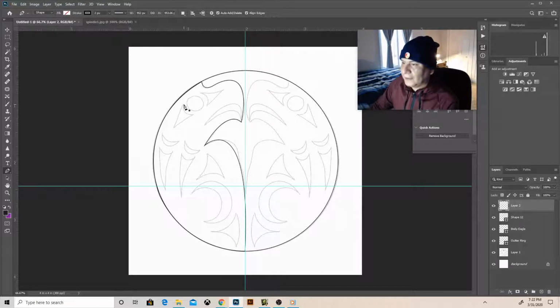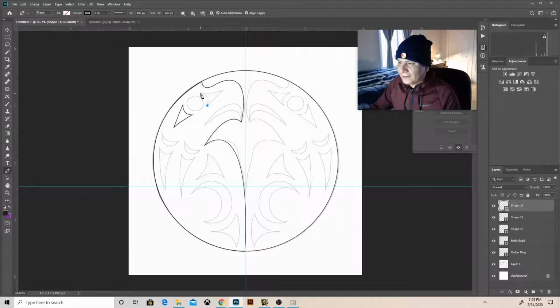Now the pen tool is something I use all the time, and it took me a long time to figure out how to use it, but once I got decent at it, it just made my work so much easier. The pen tool uses anchor points. If I click there with the mouse and click at this point, I can manipulate the curve of the line by holding down the mouse. And I'll click on another anchor point to trace the shape of our trigon.